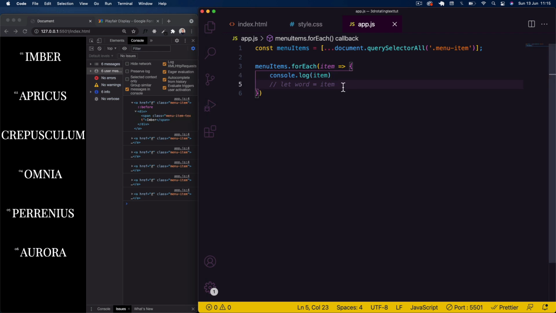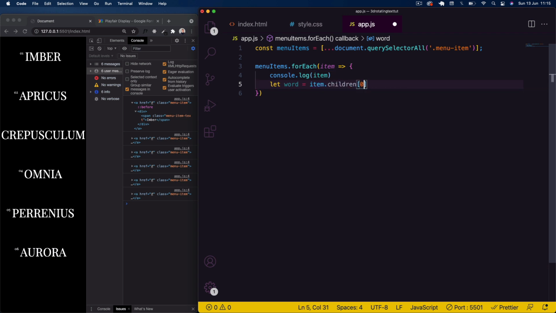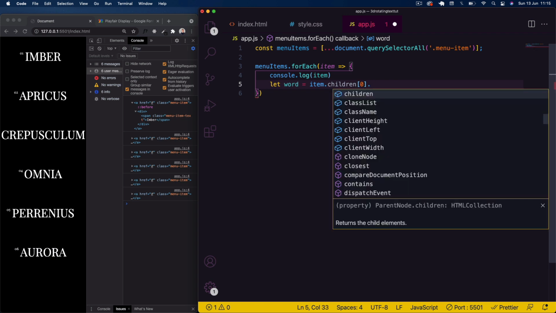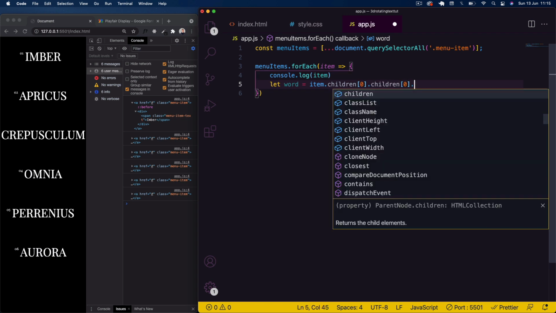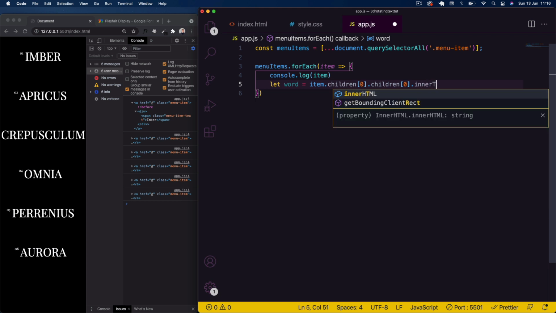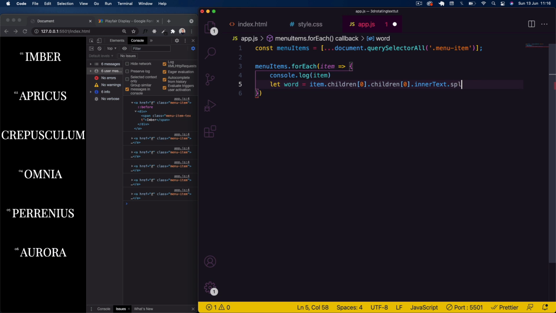So to do that, we're going to say let word equal item.children, and then we want to target the first child, so 0, and then we want to get the nested child, so we'll say children 0 again, and then .innerText, and then .split.